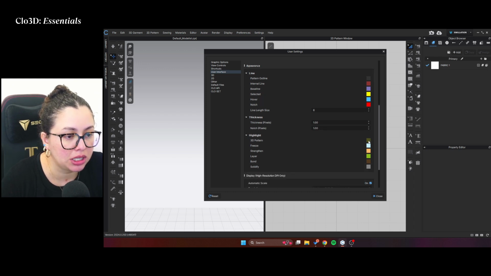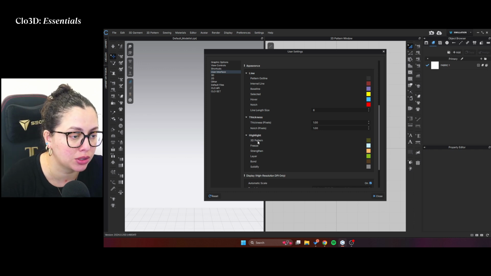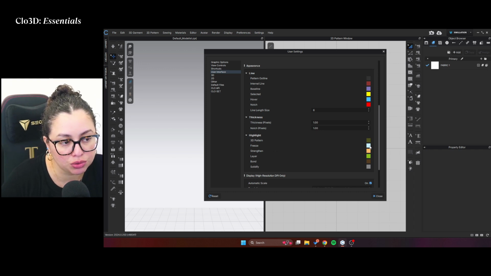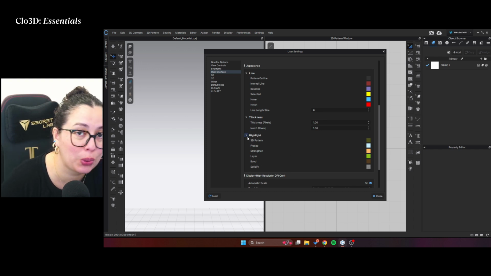Highlights on the 3D window as well when you're using different tools. So on the actual simulation, 3D patterns are, you know, if you click on it, it goes green. If it's frozen, it goes blue. If it's straightening tool on it, it goes kind of orange. Layers are green and bond is brown. Solidified is gray. You're gonna use these ones quite a lot, okay?